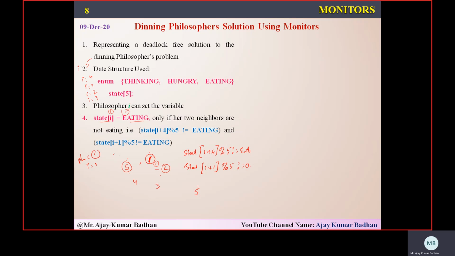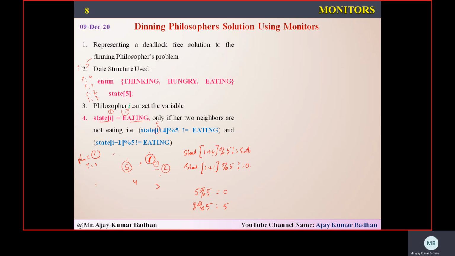Fourth philosopher, now fifth philosopher. Okay, fine. So here, 1 plus 4, 5. So 5 % 5, what is the output you are going to get? 0. 1 plus 2 % 5 is right. Okay, there is a small mistake here. I think we need to consider this one as the fifth philosopher. You can consider it as fifth philosopher, not the first one.